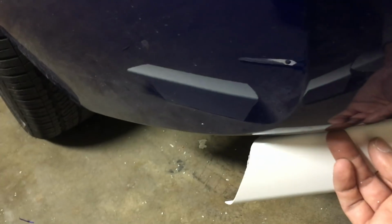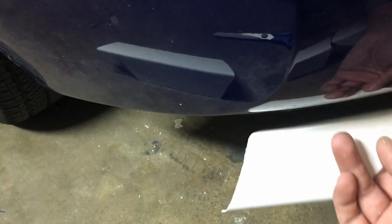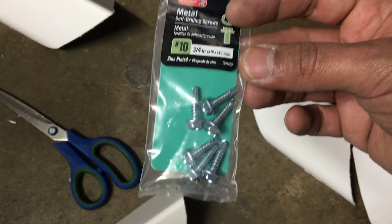Okay, and now let's screw it in. I have the screws. Okay, let me show you the screws. These are the screws that I have. These are the ones I'm gonna use to put it to the bumper.